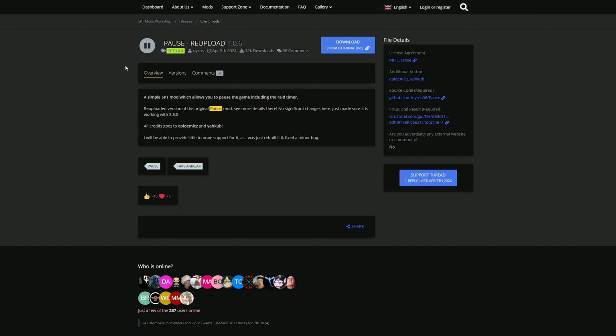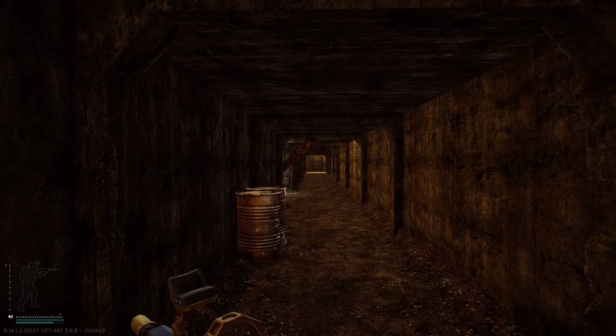All right, so here's the page for it. The one I use is pause re-upload. So just make sure you try to find that or use my link. You'll be able to find the one that I use, and basically all it does is allow you to pause the game. So that way, if you're like me and you need to go away and take care of your children for a few minutes and come back to your game like in a regular single player game, you can do that.